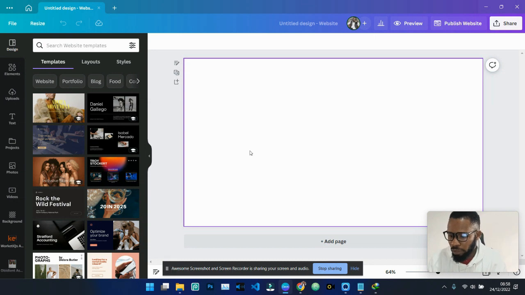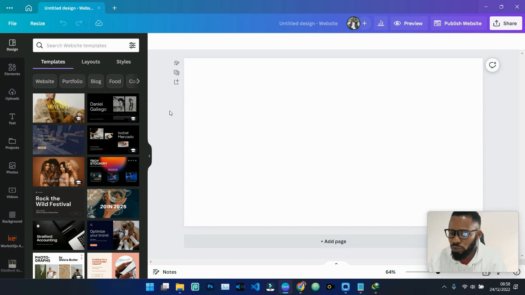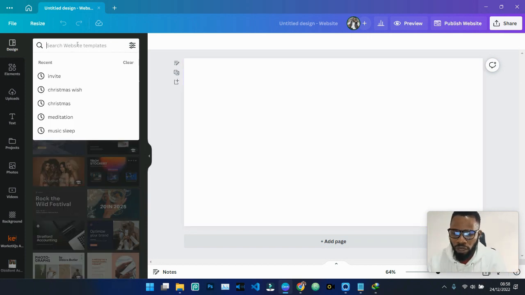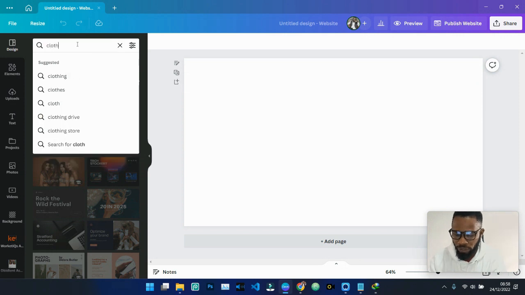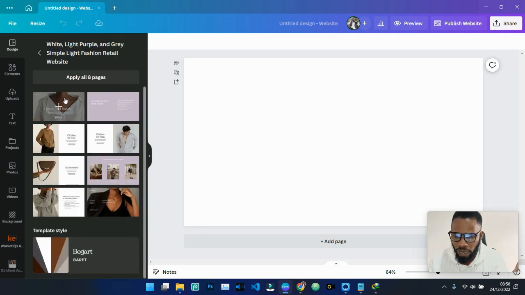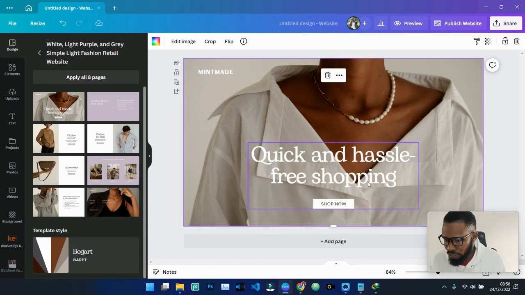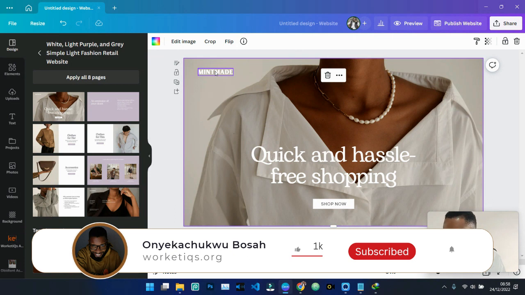So as you can see, we have a plain canvas and we can go ahead to do whatever we want with this, but I would go to use a template in order for it to make me faster. Now let's build for a clothing line. So I want to build for fashion. So I'm going to go with this. Okay. I will look at the layout of the pages and the whole thing. So I think I like what I'm seeing. So let's just go ahead and have this here. So this is a landing page and it's good as it is. So I might want to do a little bit of modification.